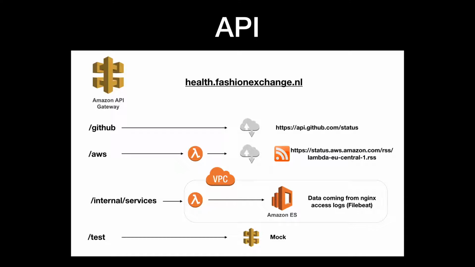And this one is going to be an endpoint that actually calls into our Elasticsearch instance. And you see here a VPC. The VPC is the virtual private cloud of Amazon, which is like a network within Amazon that you cannot access by indirect means. So you can have services running there that are not publicly accessible. So that's of course good for security.